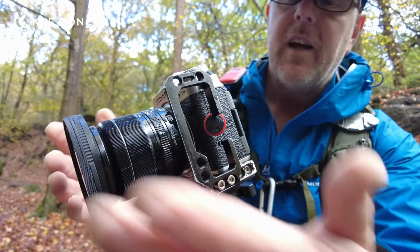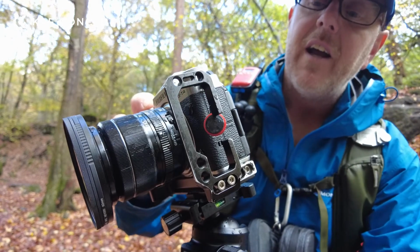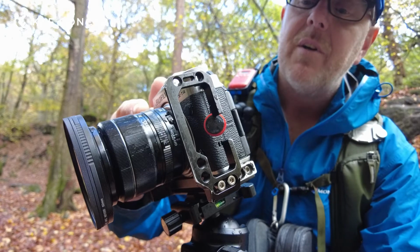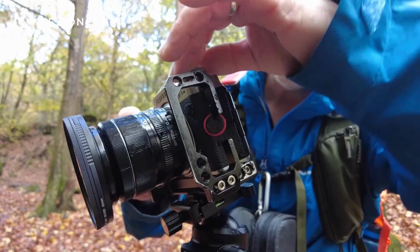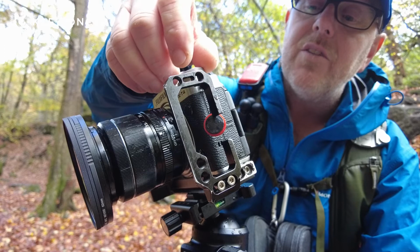There's a nice bit of thread on the side as well, so that you can get hold of the filters and spin them on. Again, put the polarizer on. Now we've gone really, really dark. I'm going to hit the shutter. It's over 30 seconds. I'm going to have to change my f-stop to bring it down. In fact, I'm going to have to go in the ISO. I'm going to bring my ISO up until I can get 30 seconds in, because this is way too long.